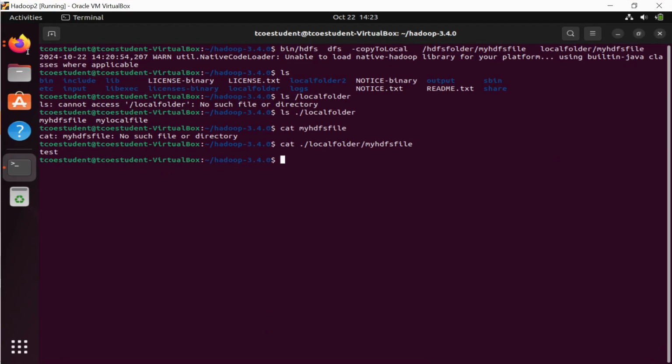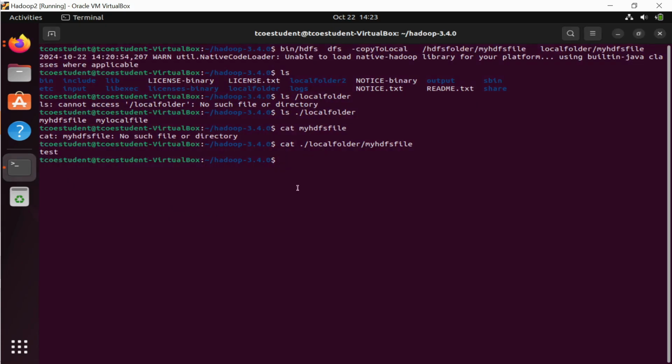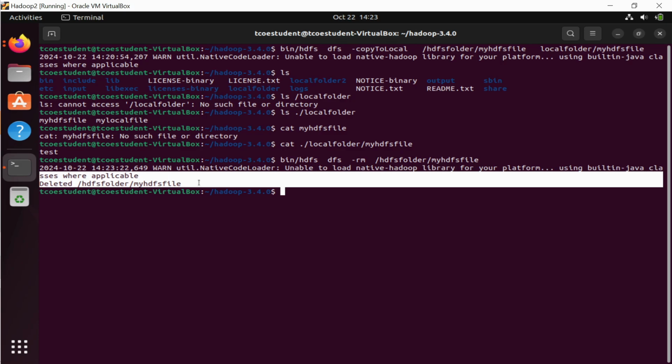Again we go back, and this time we run the rm command. So this should remove the file, my HDFS file, from the Hadoop file system. It says over here, deleted HDFS folder, my HDFS file.